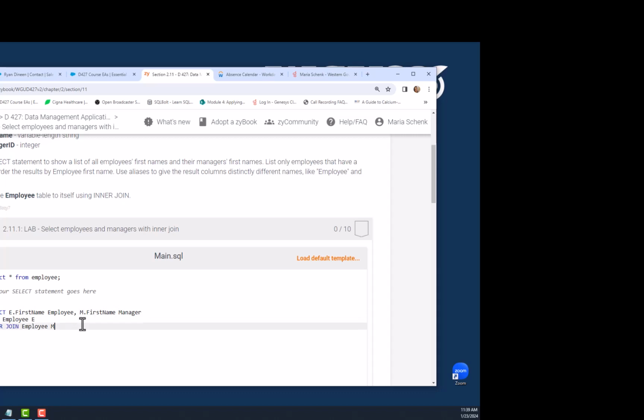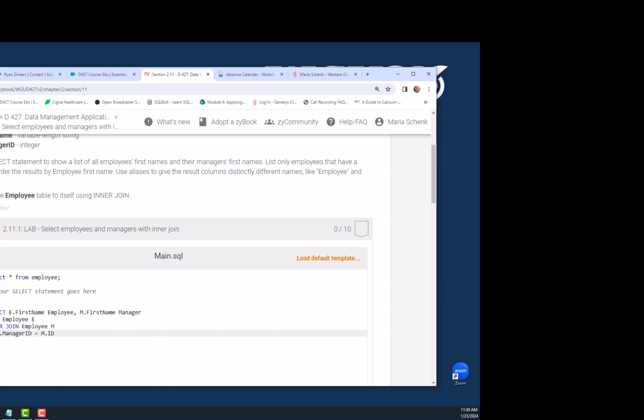Okay, then we have our join, and then we just need to specify where we're joining the tables. Sorry, spelling issues. Okay.